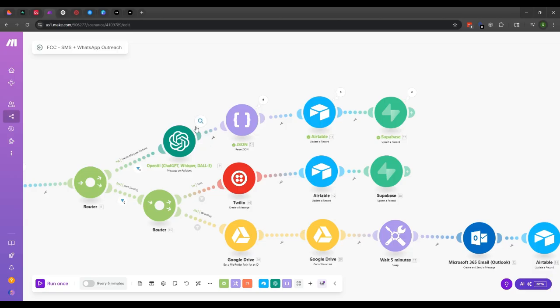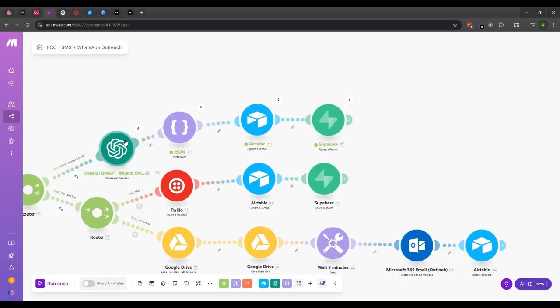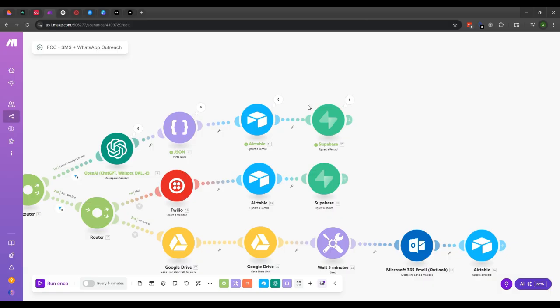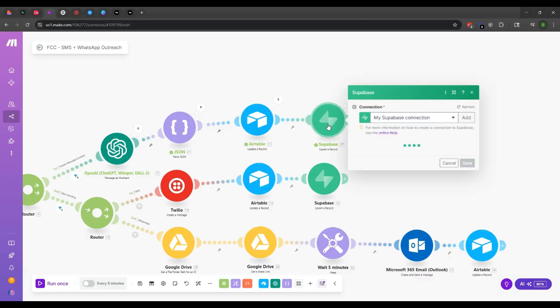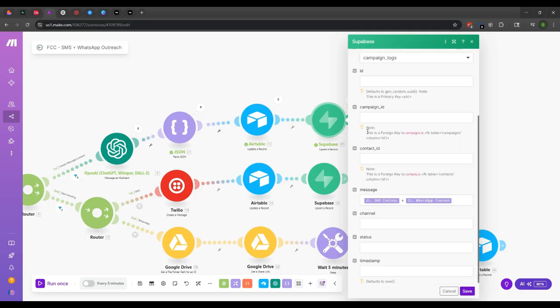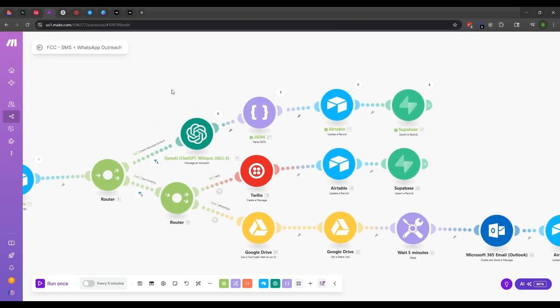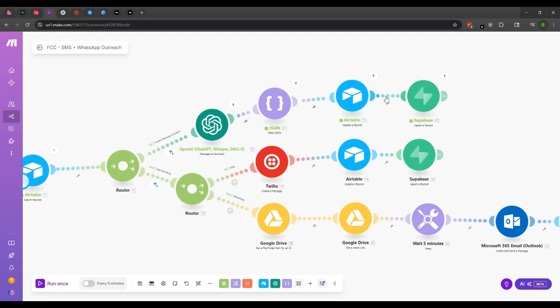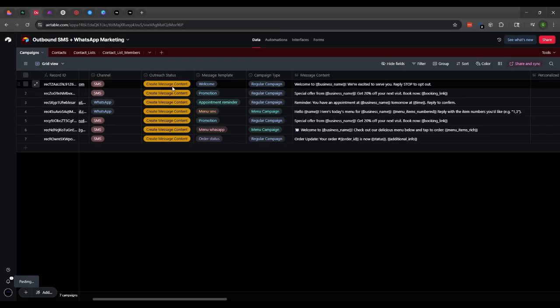Sometimes I'd be dealing with issues where the JSON doesn't parse correctly if I didn't have this here, but I'm glad I have this because it helps to parse information from this assistant. And then we just update the logs at the end for the campaigns. Because again, I'm working with Supabase as another database, I also update information there so that it's all synced together. So once that happens, then it will be in message content ready.